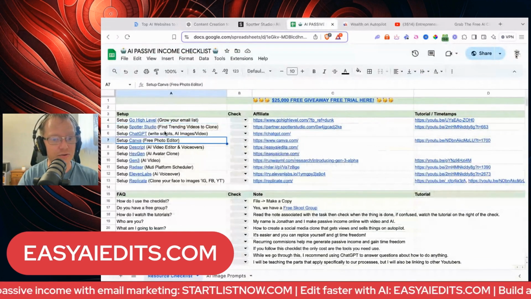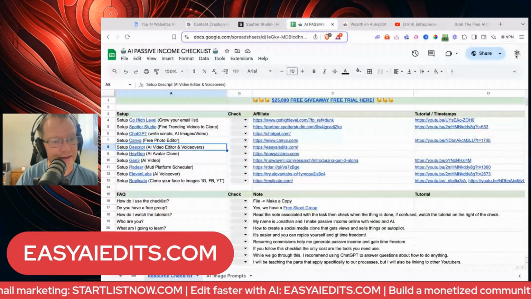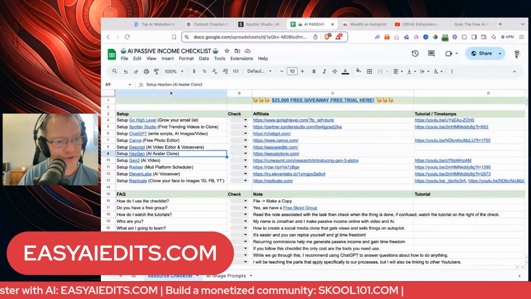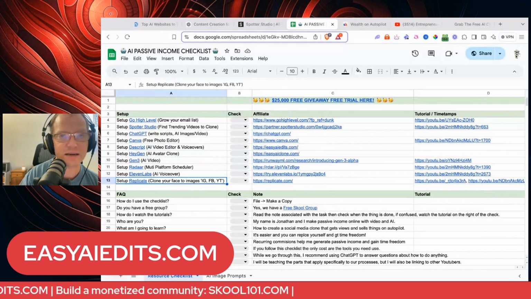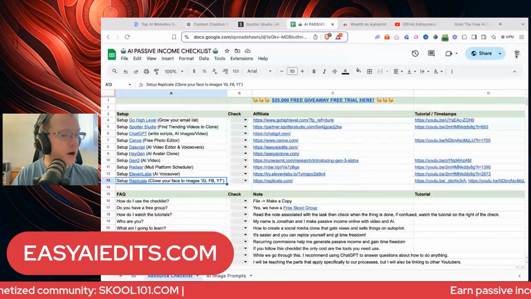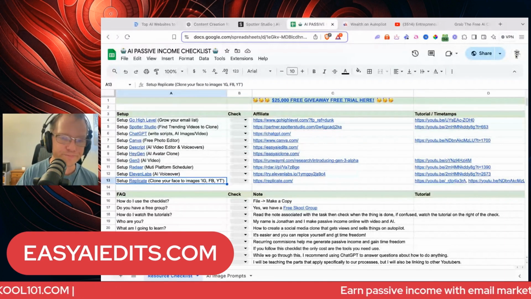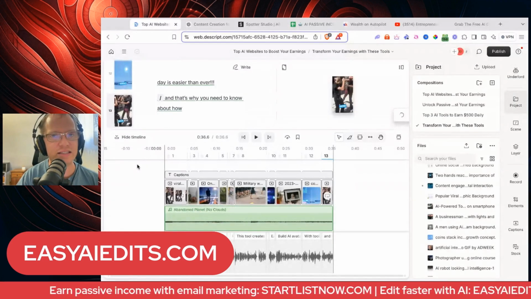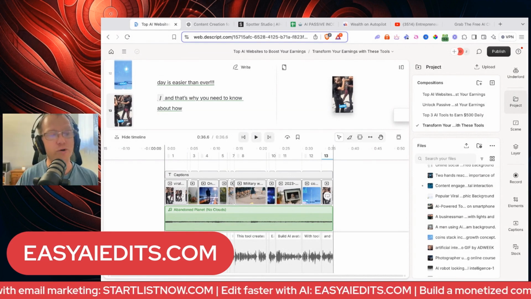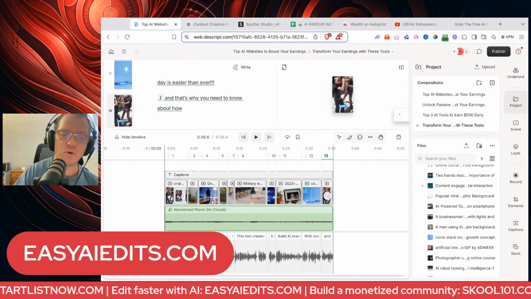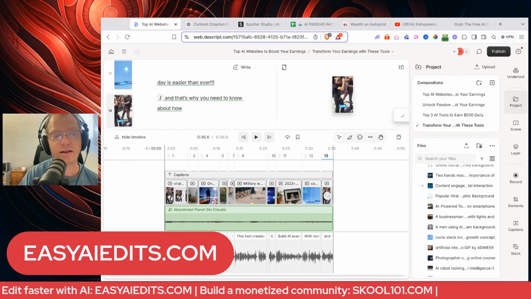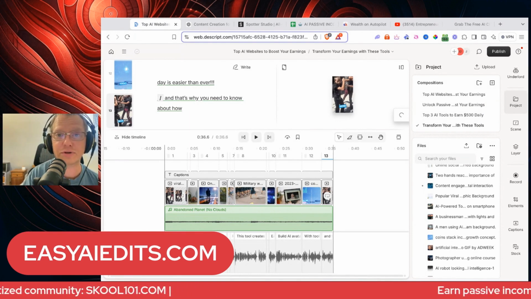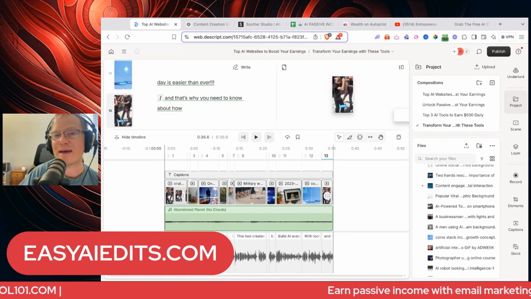Now, Descript is the tool that we were using. That's the link. And HeyGen is one of the other ones that we were talking about. Easy AI Clone, and we were talking about Replicate, and that's how I've been cloning my face onto images, like text images, and then I could post them onto multiple platforms like Facebook pages and all those things. Awesome. It's really that easy to generate these videos, so you can post them onto all sorts of places and get both email leads as well as that secondary thing. You're going to be able to also get people that will click through your other affiliate links, and then you could start creating passive income.